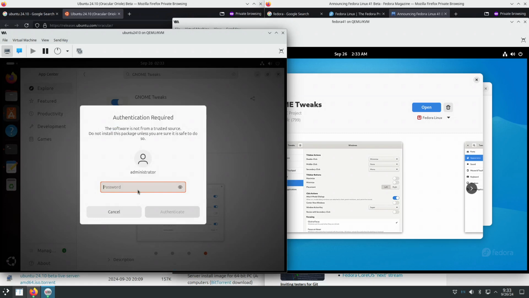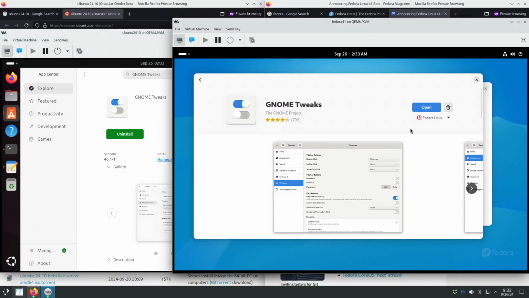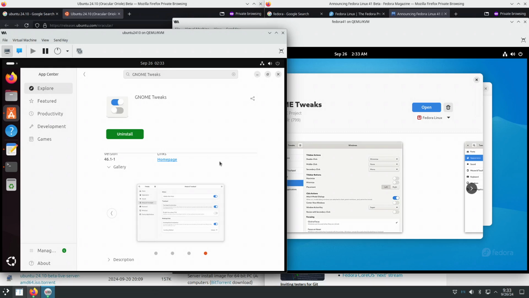Why does it require authentication, whereas Fedora did not require authentication? What's the best option? Okay, how do I run the application?